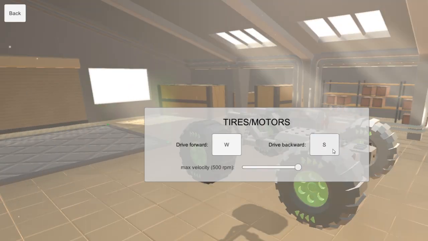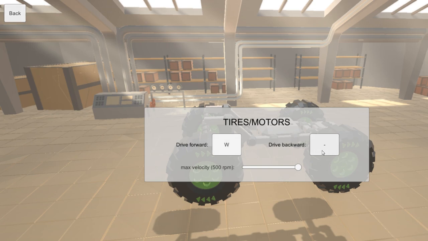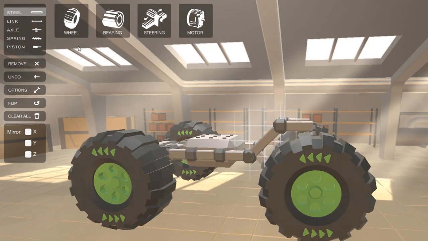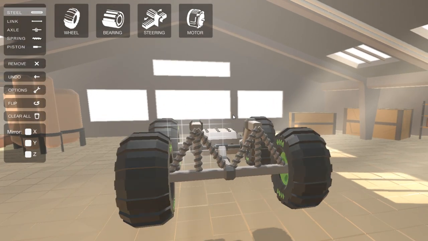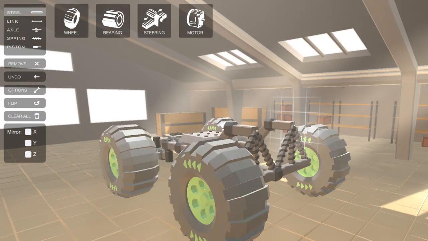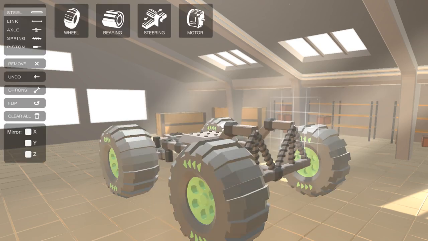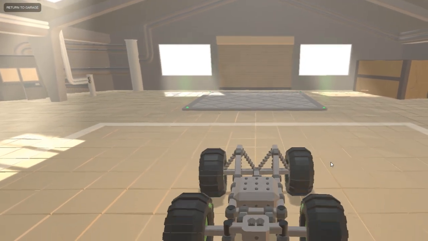Okay. So, I've decided to kind of go with the same thing that we were rocking with in the first mission. But I kind of modified it here a little bit, just made it a little bit more compact. I want to see how well that goes. Let's go ahead and rover gallery. Let's save the gallery, just in case.